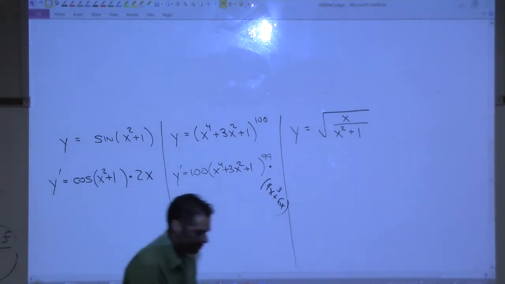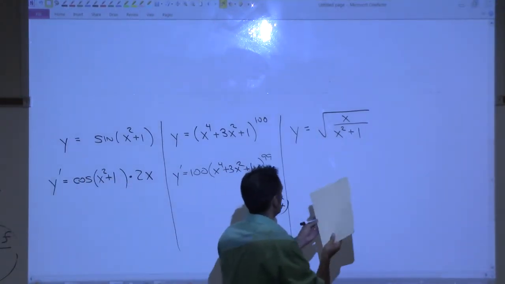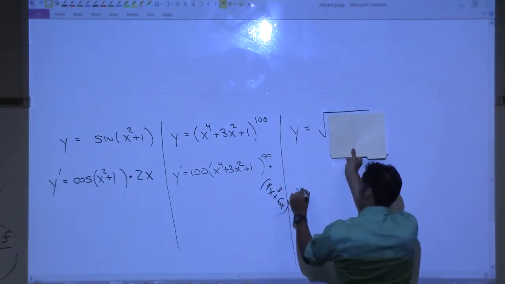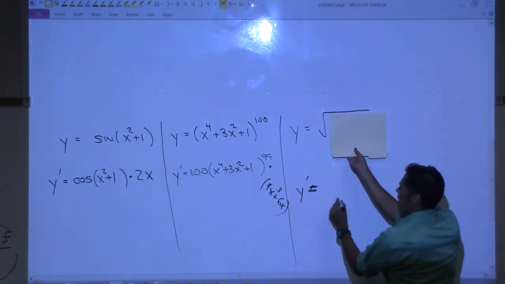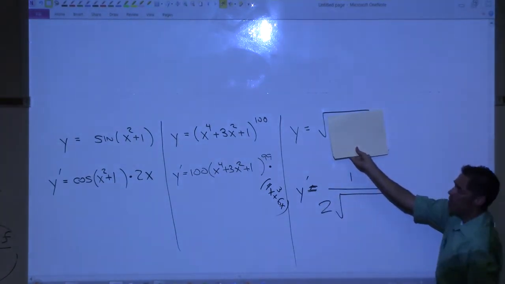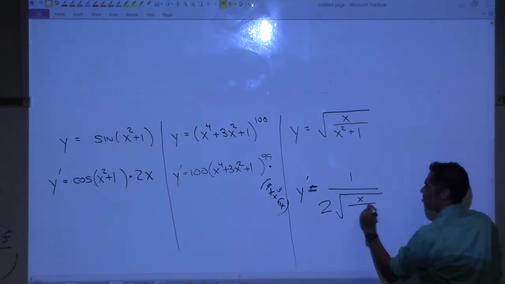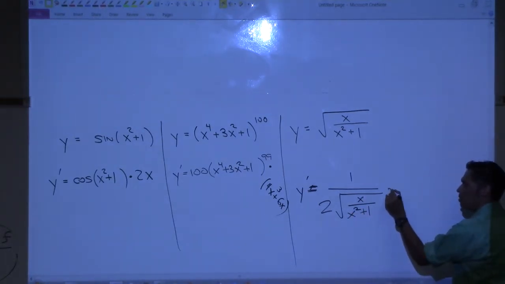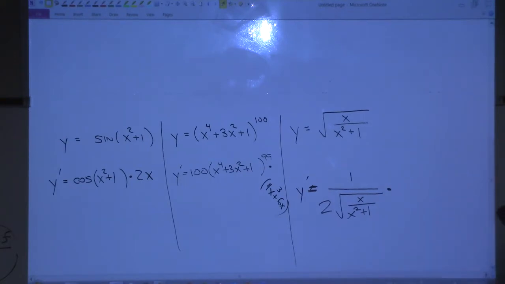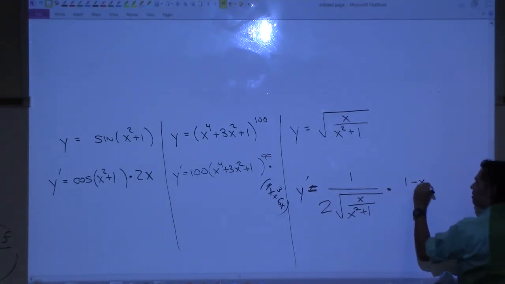Okay, here, I'll bring something out. A folder, yes, a folder. What is the derivative of the square root of a folder? The derivative of the square root of a folder is 1 over 2 roots of the folder. Okay, the folder is this. But then the chain rule says you must multiply that by the derivative of what that folder was, which would require some quotient rule. So you go do the quotient rule on the side, and you come up with 1 minus x squared over x squared plus 1 squared.